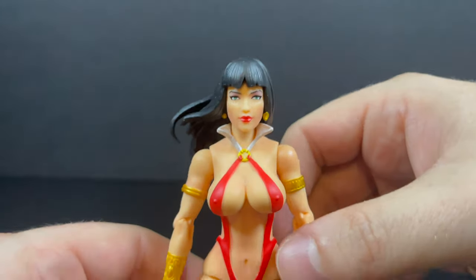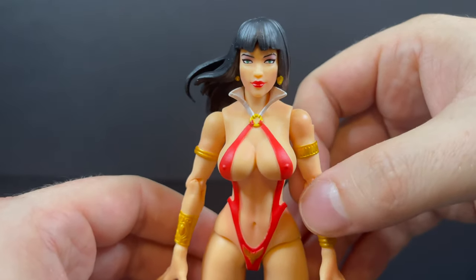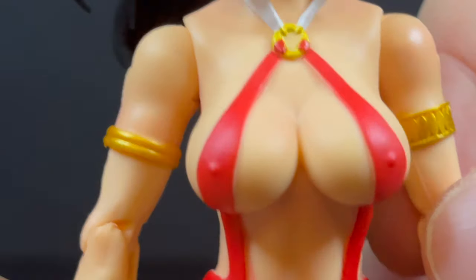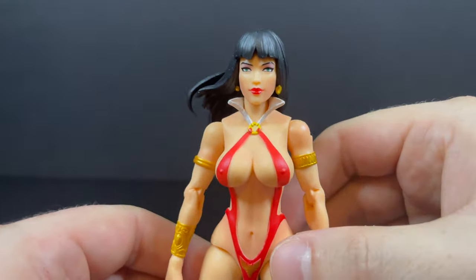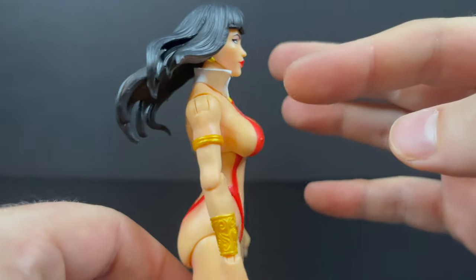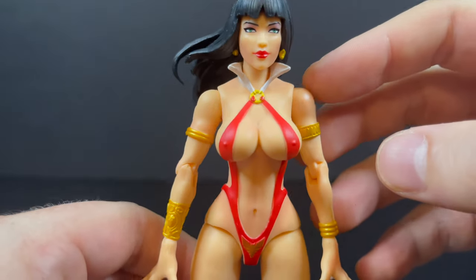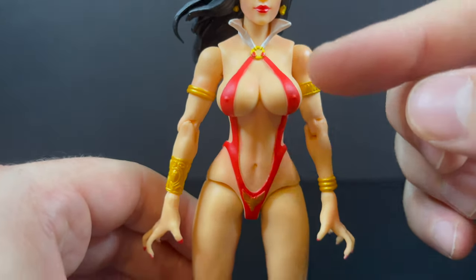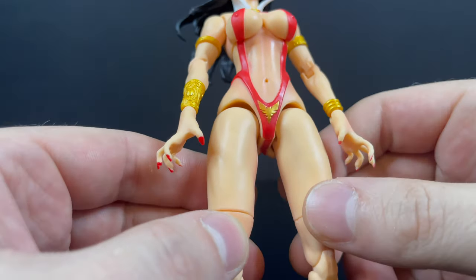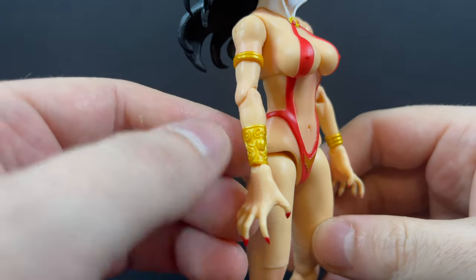Speaking of vampire mode, well, let's just get this right out of the way, front and center, boobs. And yeah, she's got a lot of it, let's be honest. But the figure itself is pretty darn cool. I gotta say, for Vampirella and growing up with comic books and constantly seeing this, yeah, no, it's fun, but we'll leave it at that. Let's try to be professional at least a little bit.